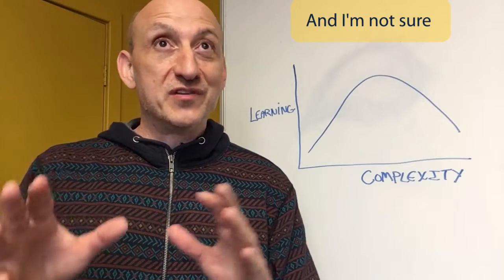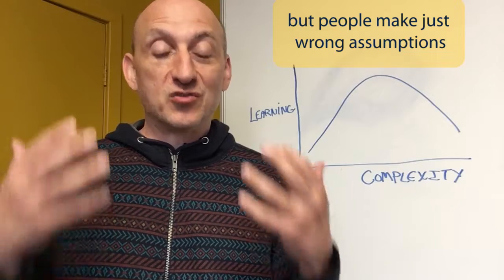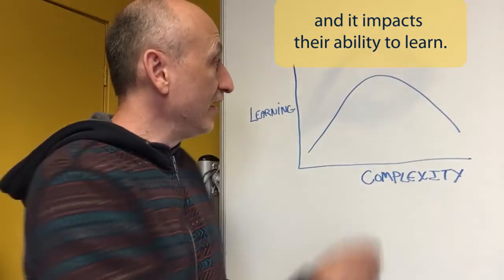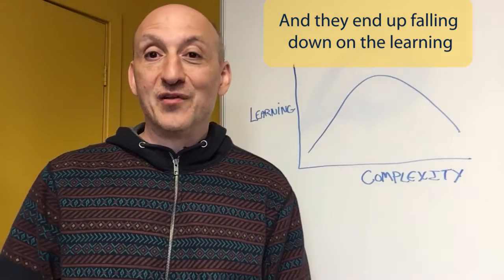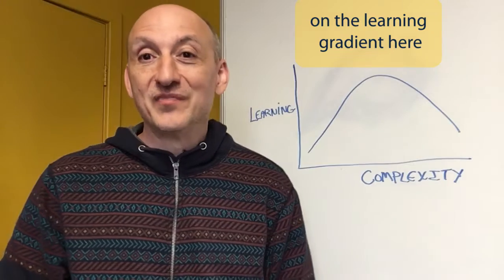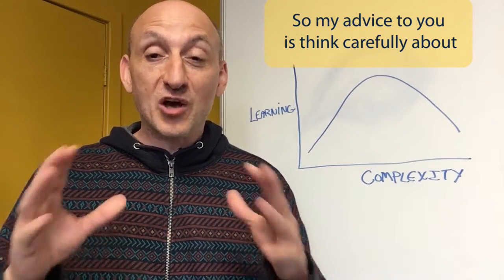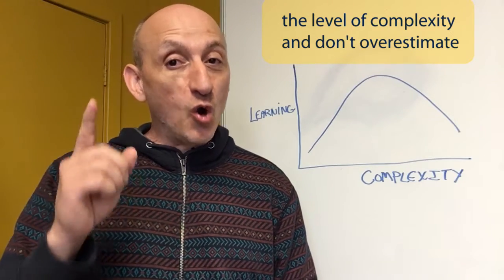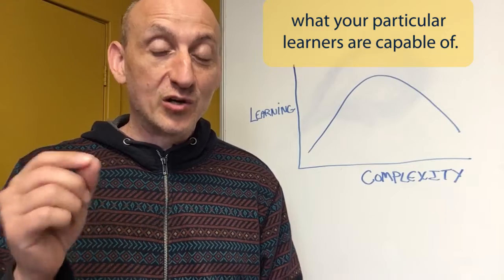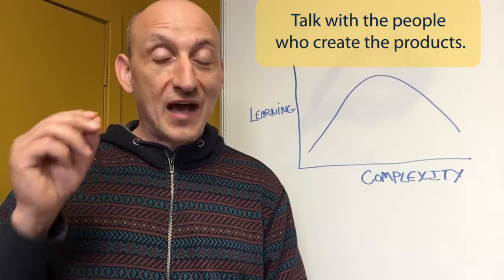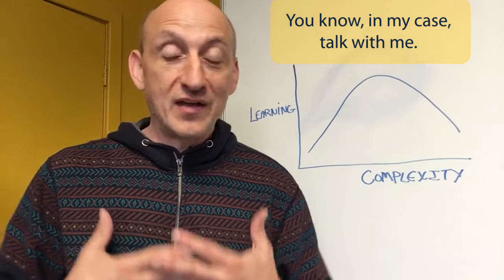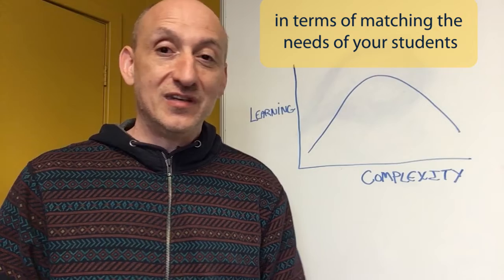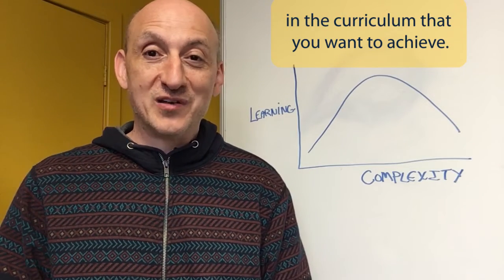I'm not sure if it's just a human nature thing, but people make wrong assumptions all the time about how things work, and it impacts their ability to learn, and they end up falling down on the learning gradient here, and not maximizing their learning opportunities. So my advice to you is think carefully about the level of complexity and don't overestimate what your particular learners are capable of. Talk with the people who created the products. In my case, talk with me, and we'll definitely give you the right advice in terms of matching the needs of your students and the curriculum that you want to achieve.